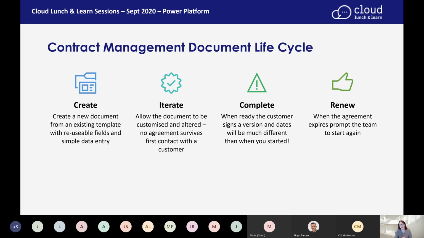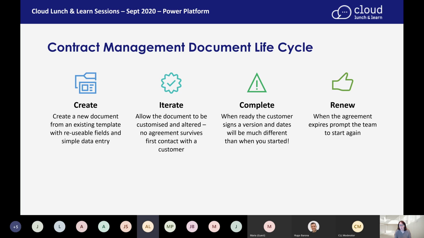Then that document goes through an iteration phase where it's being passed between parties. And then what we end up with is usually a signed PDF. Now, whether that's been through DocuSign or any of these online technologies, to get to that sign point, we usually end up with something that's been scanned and is the official version that needs to be kept on file.